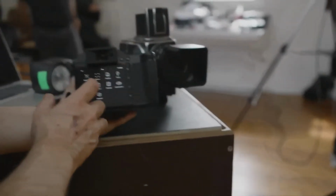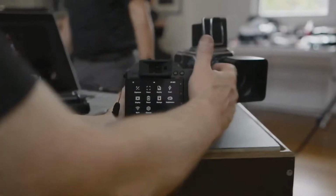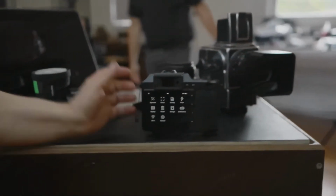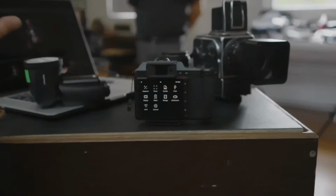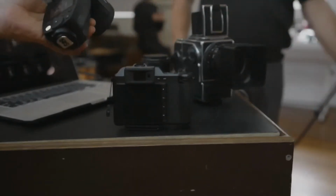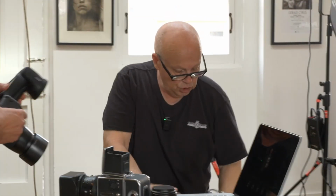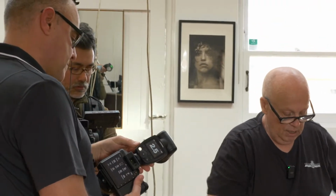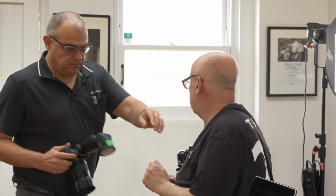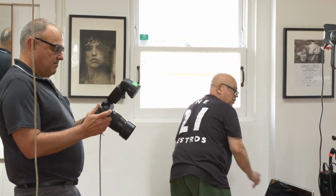You want to show them how the ProPhoto flash works? Yes, and also we have the Wi-Fi. John, who knows this camera probably about 2 hours more than I've had to go of it, will show you how you can just use the on-camera ProPhoto flash. We might tether it in. Yep. I'll turn it off, and John will do a few snaps, and I'll be happy assistant man if that's okay. Plug that in. Yep. Or do you want to check exposure first? Oh no, we'll just live dangerously. Live dangerously. Okay, let me turn this off.